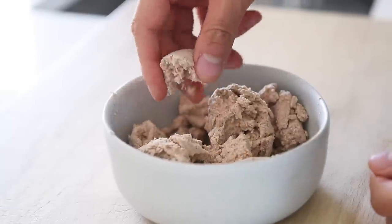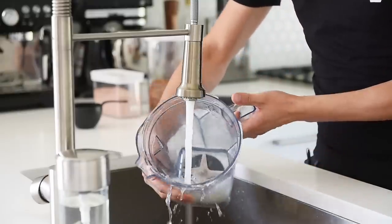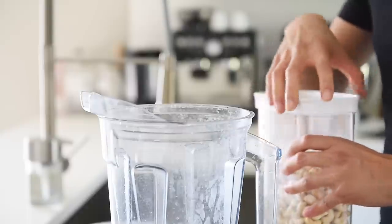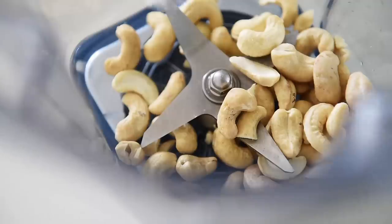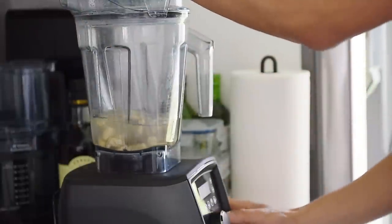You can bake or dehydrate the almond pulp into almond meal for other recipes. One thing about making almond milk at home is because there's no thickeners or fillers in the almond milk, it may not foam as well as you might expect when you go and make your favorite latte. However, there is sort of a way around that. Rinse out the blender, then add a quarter cup cashews and two cups filtered water. Blend on high until liquefied, about 45 seconds.